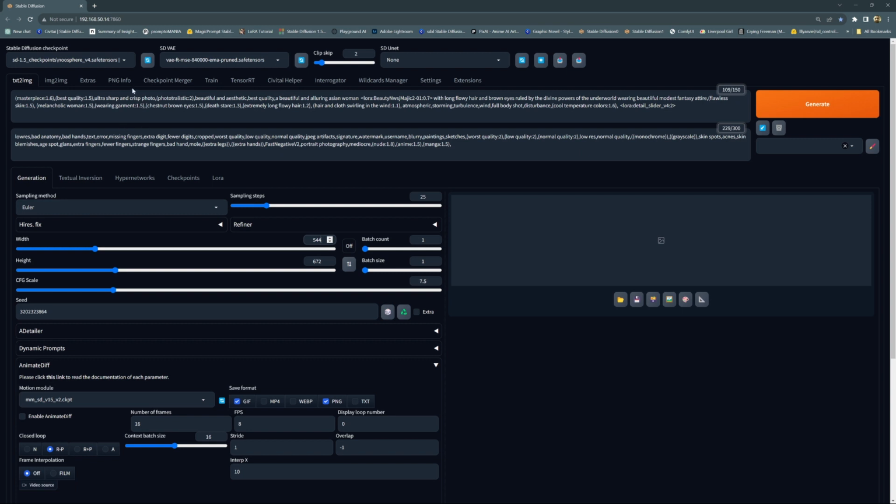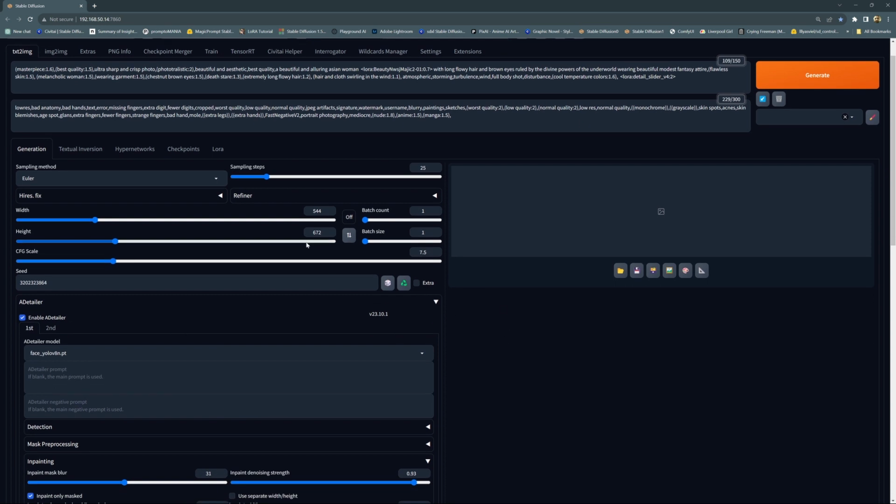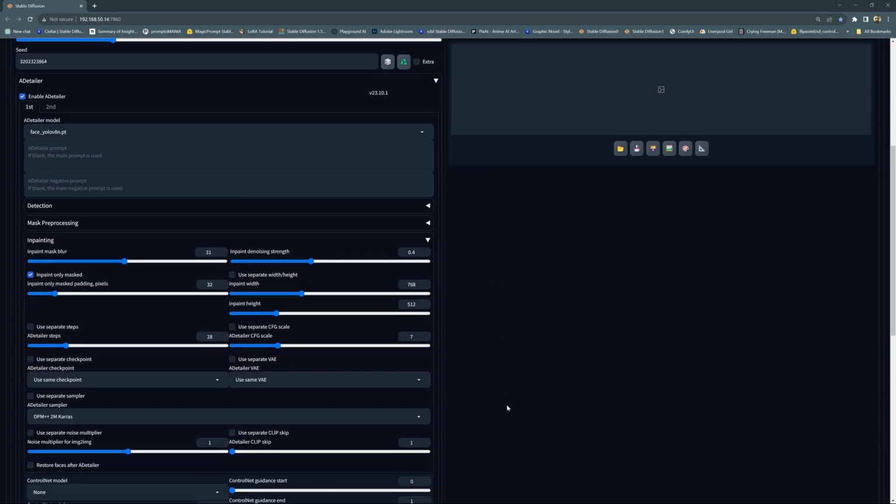And yeah, so let's first generate an image without AnimateDiff to just get an idea how a still image would look like. For that purpose, I am going to enable After Detailer. Let's try this.